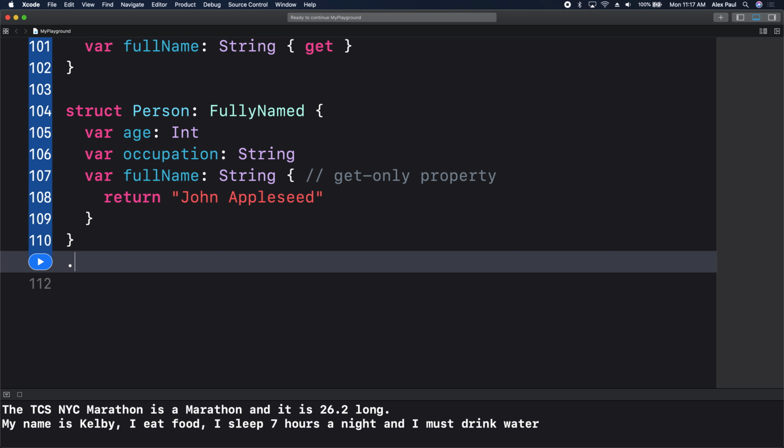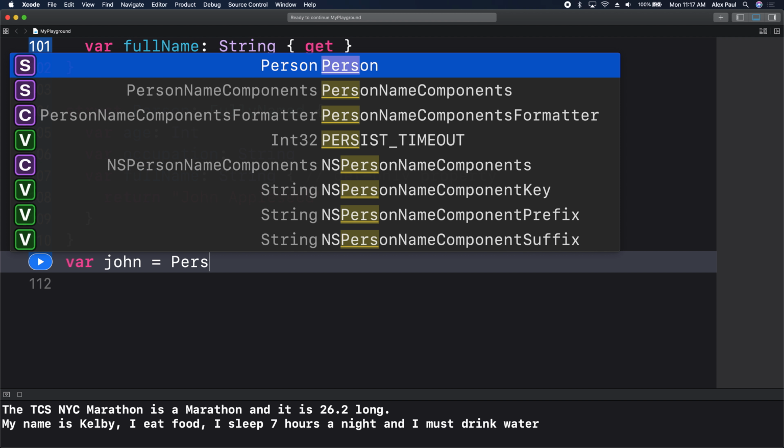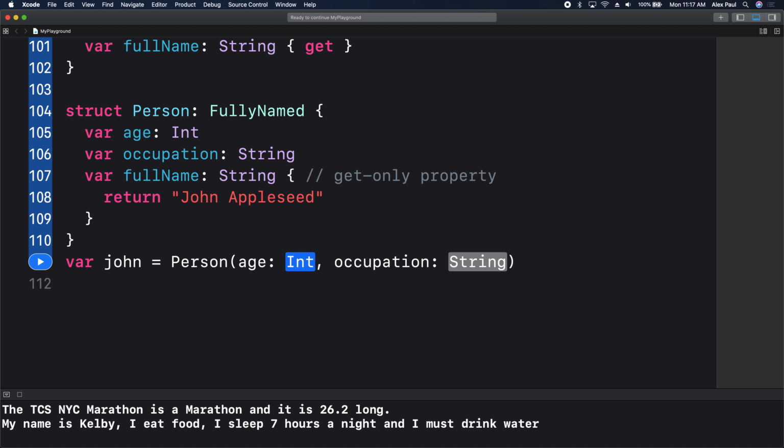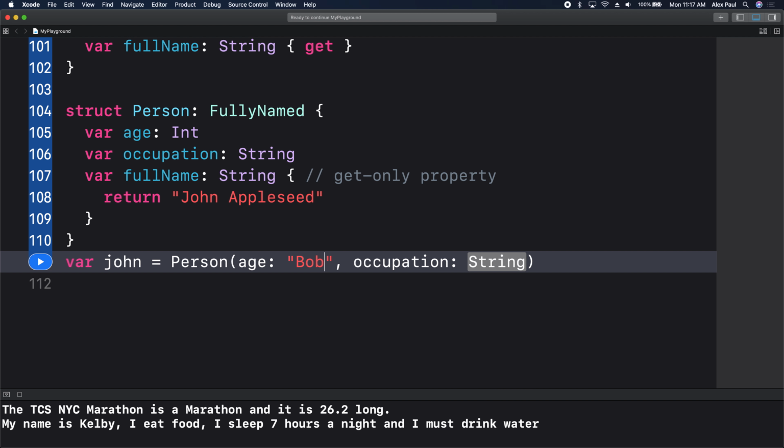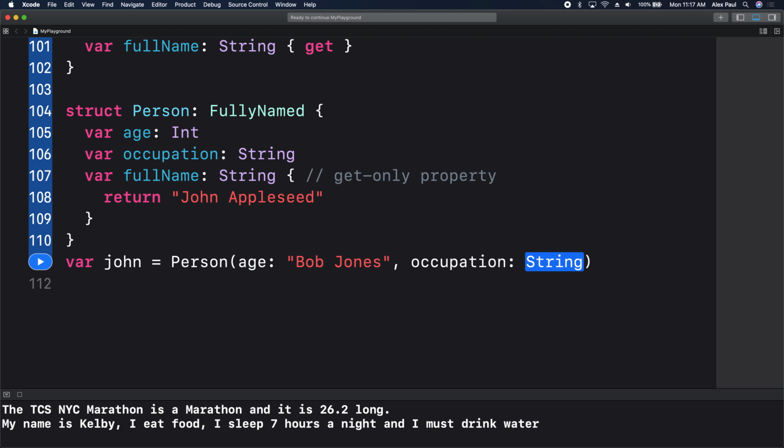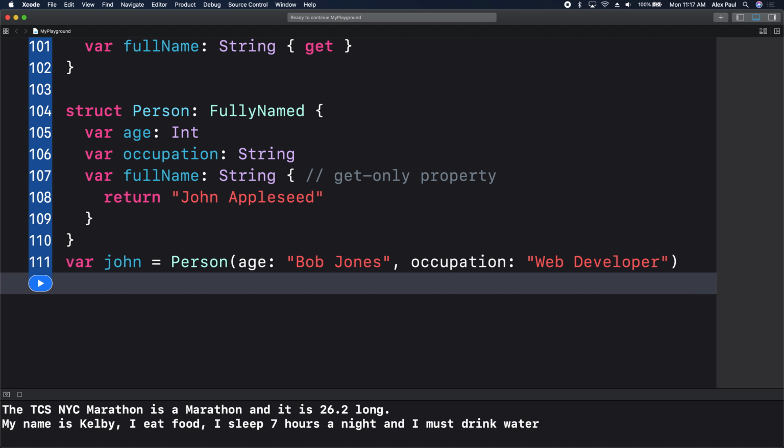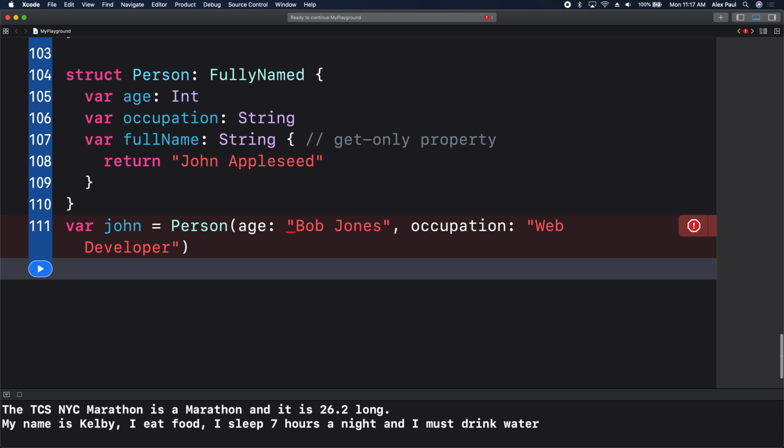We can create a person, so far Bob or John equal to person. Oh, sorry.